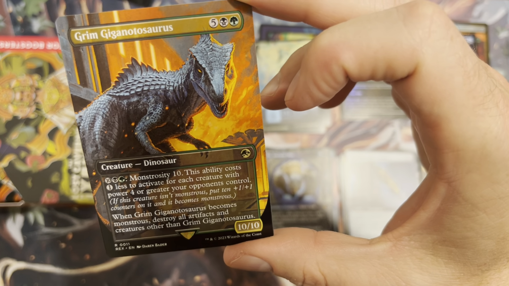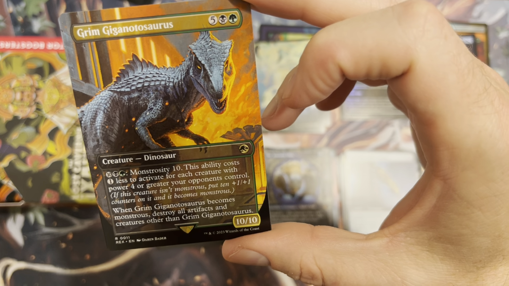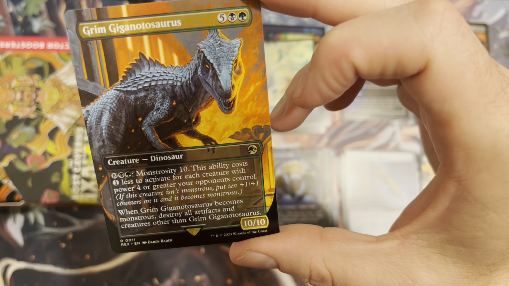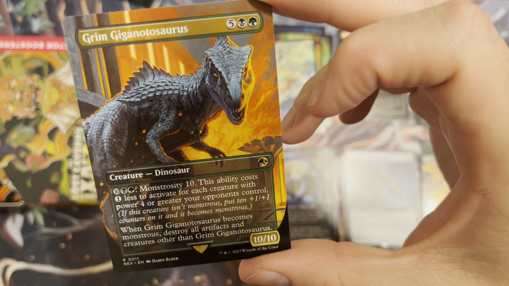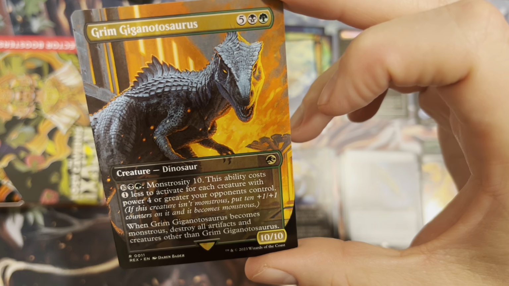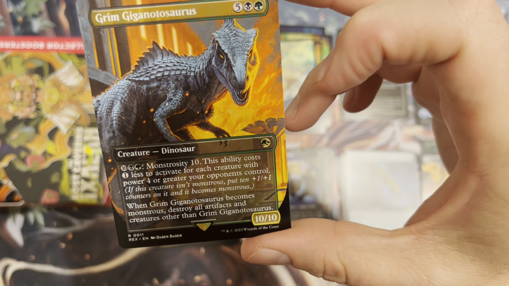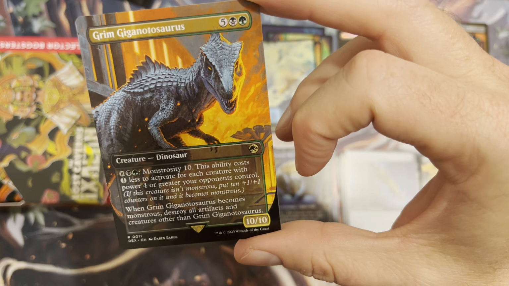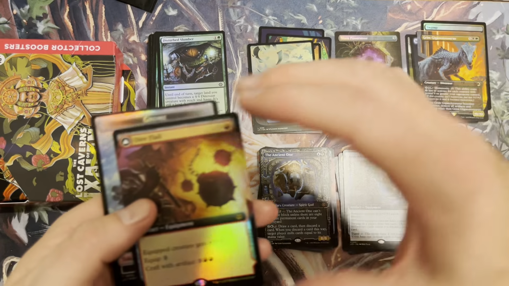Whoa. Okay, so when it becomes monstrous, destroy all artifacts and creatures other than itself. Okay, so this has commander potential for green, black. Monstrosity 10. This ability costs 1 less to activate for each creature with power 4 or greater your opponents control, eh? So if you populate well, you can monstrosity this easy, and it's a 20/20? That's wild. But you kill all your own dinosaurs with that. These Jurassic Park cards are nuts.